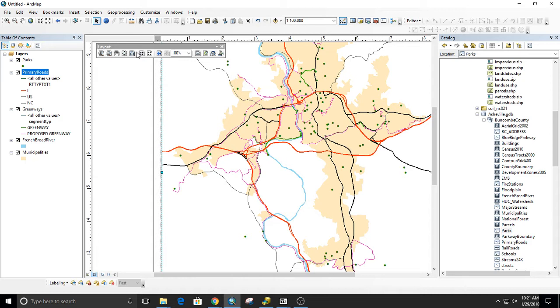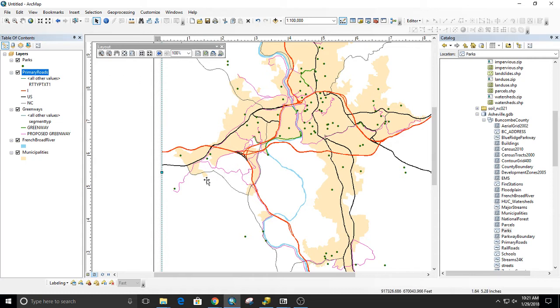So the 1:1 is really good, especially when you're making a really big map. If this map was 30 by 30, and I was looking at it on this little screen, and 30 by 30 is this big. So zooming 1:1 really gives you a feel for what the symbols and all look like.